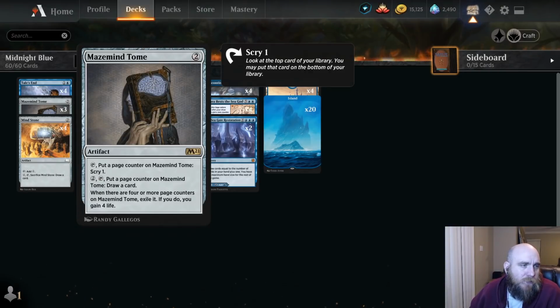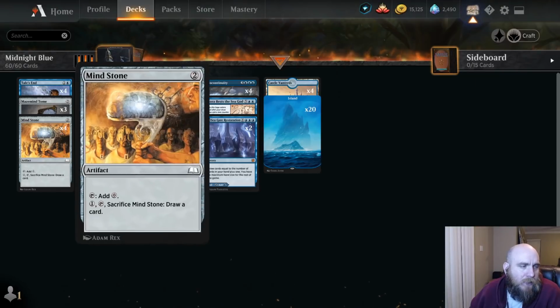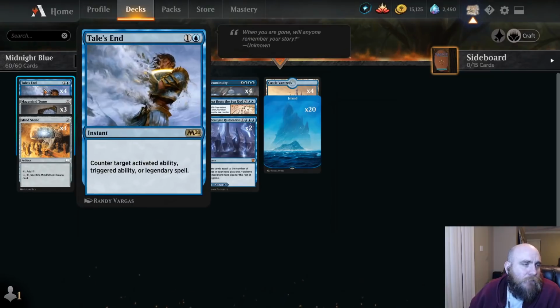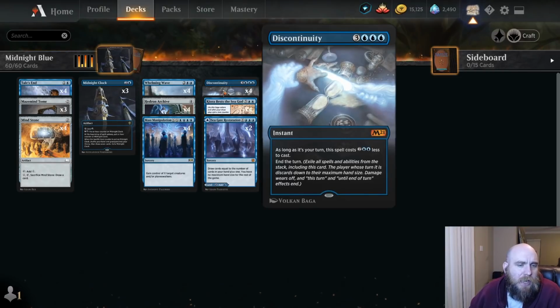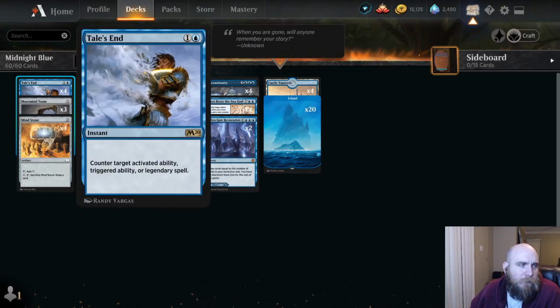And then we do have, again, one of our favorite cards, Maze's End Tome. This is going to help us find either the extra artifact mana pieces that we need or our big payoffs. And then finally, let's hit on these 2 cards. We have 4 copies of Tail's End and we have 4 copies of Discontinuity. These are kind of in here to serve the same purpose. These are really not in here to counter any of our things, to do any kind of tricks.